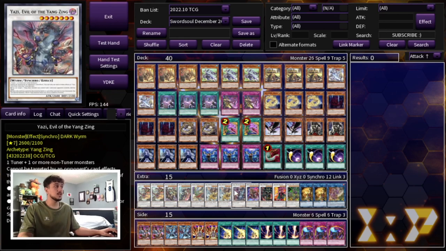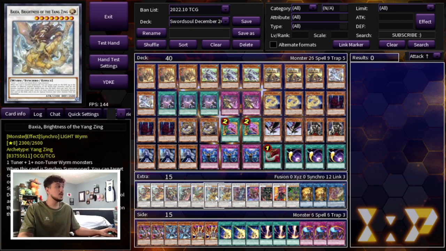We're playing the 2 Boxia as well as the 1 Yazi. Boxia and Yazi are really, really powerful and really easy to go into, especially when you're forced to go second. These cards are really, really nice. So you got to be playing these.